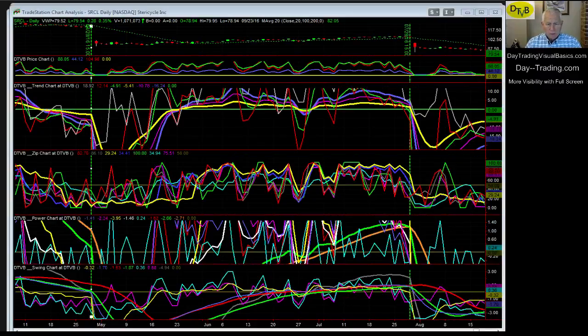Well, you can pick any one. You can pick any one of the three, but excuse me. The yellow line has been going down for 6, 7, 8 days in a row, each day, while like in this case, on the right here, trend green, or excuse me, power green is going up for many days.